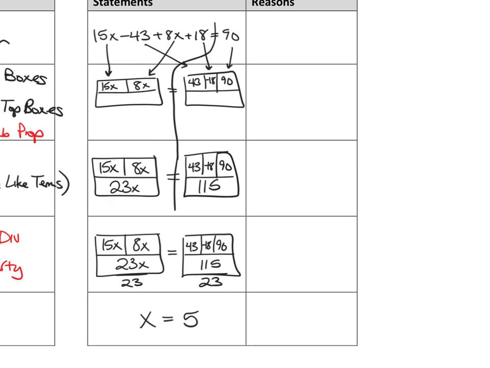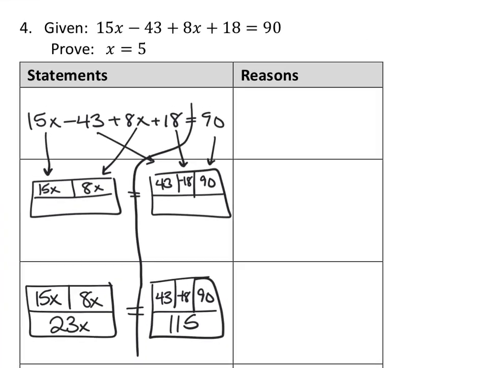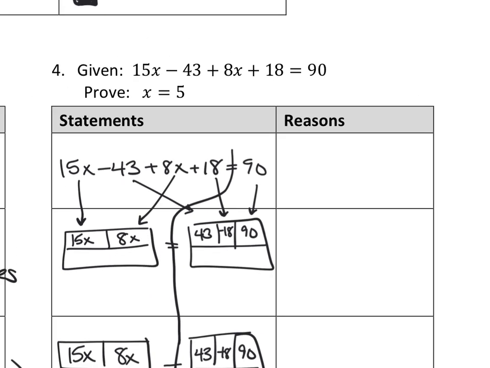All right, I'm hoping I gave you enough time to finish. Help me fill in all of the words. I've got all of the statements written, all of the math side. I need the words to go along with it. So anytime we're starting a proof, what's the name of the first reason? Given. Very good. We got to hang on to that information.